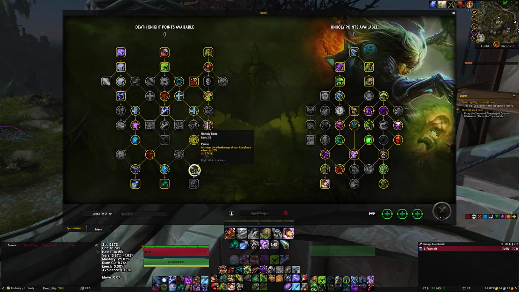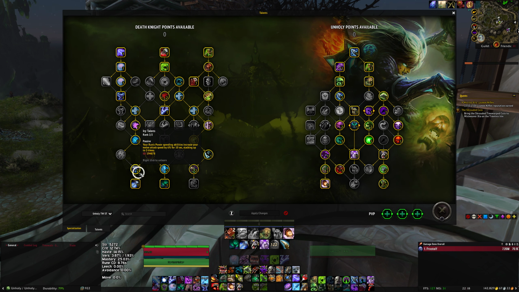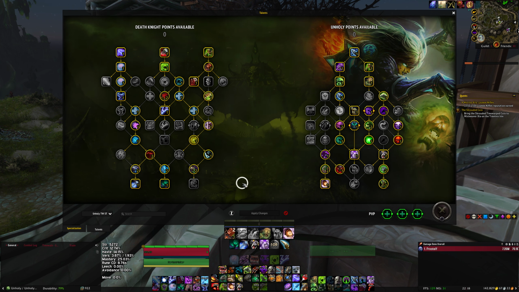You grab those two to increase your Fallen Crusader Runeforge enchant. Also, you grab Abomination Limb because it's just really good for this challenge, especially. You can basically ignore the adds, and you will always cleave down no matter what you do. Also, of course, AC talents and Empower Rune Weapon, just because haste is really good for Unholy, and this is just on the way.